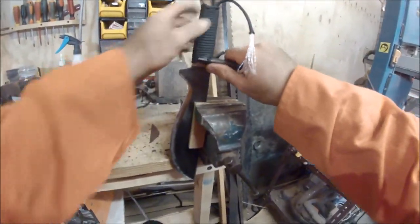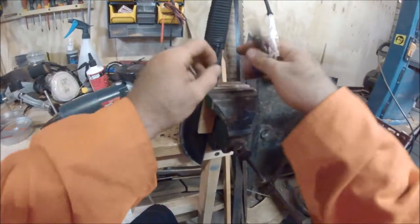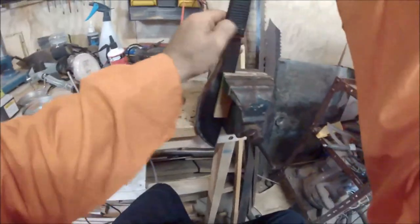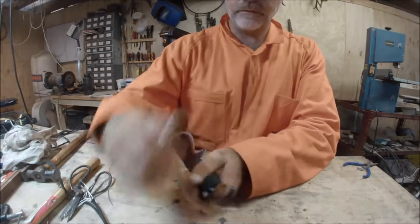Okay, so what I was doing is... ooh, looks like I might be cutting that. Alright, so that's as good as I think I'm going to get it. Take the other one and pull it up. And she's locked. Okay, being careful.